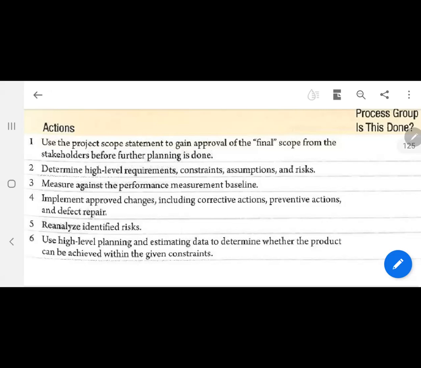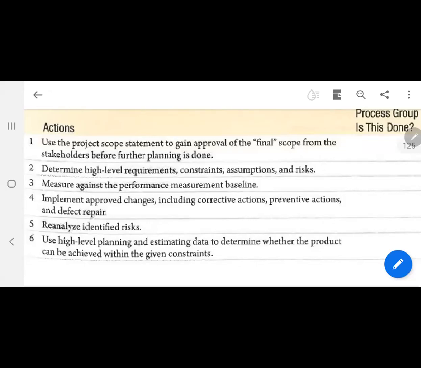Then you go to monitoring and controlling. Which are the key words there? The processes required for you to track, regulate, and review the performance. You hear words like performance of the project, or the health of the project. Those are the kind of words that easily give you a clue as to where each of these activities is taking place.